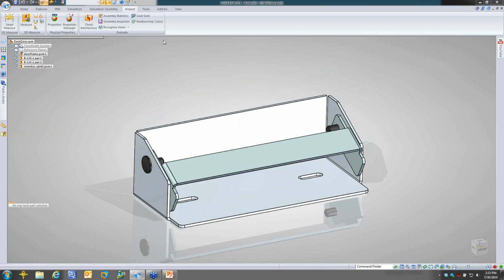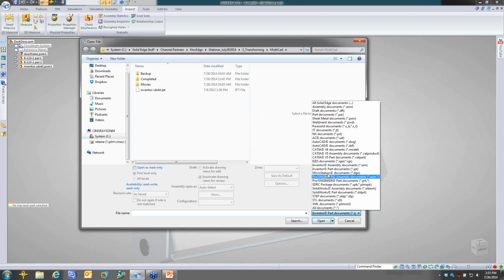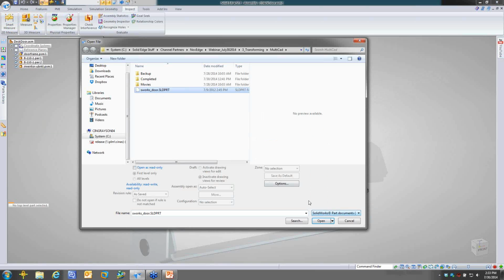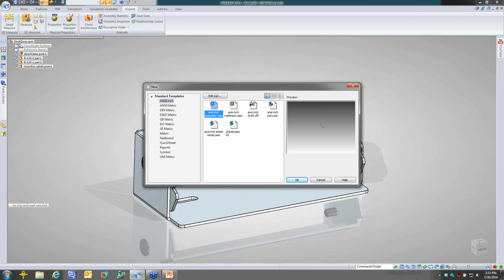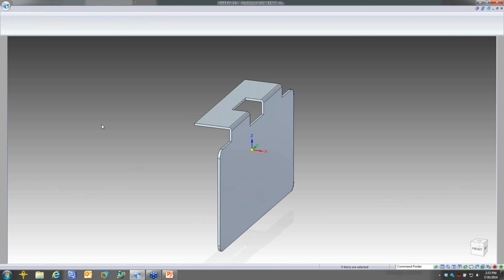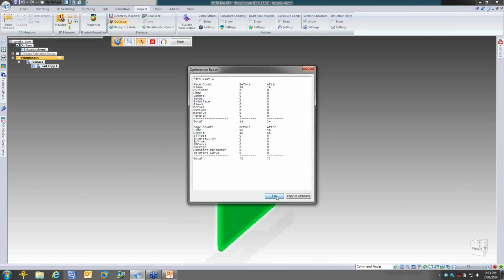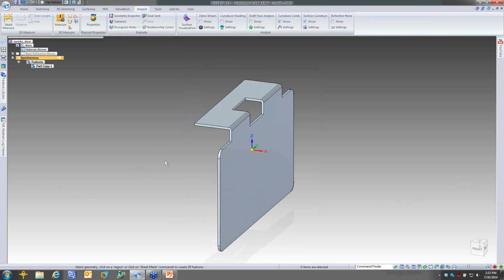So let's go to another CAD file type. Maybe this time instead of this particular option, we'll go to some other file types here, and we'll open up another component that was created inside of this other CAD application. And again, what standard do we want to utilize? We'll go ahead and open up this part as well. And very similar to what we did before, we can optimize this part to work very easily and a little bit more efficiently here inside of Solid Edge.